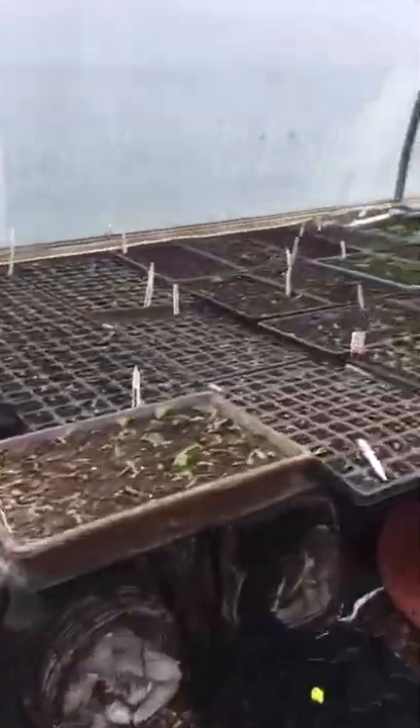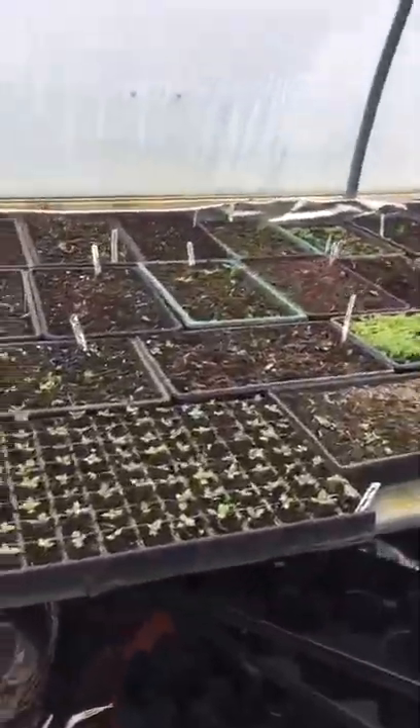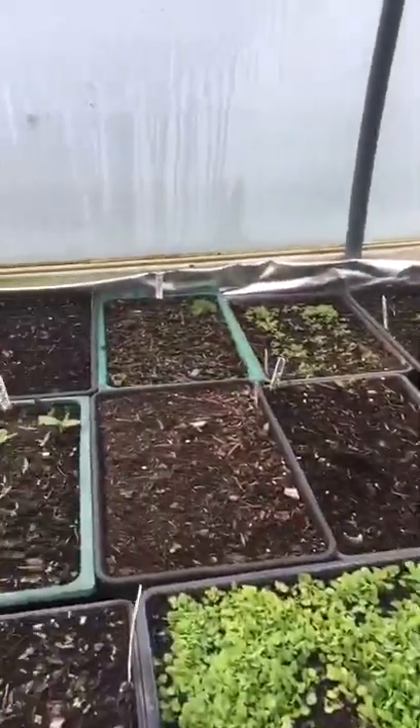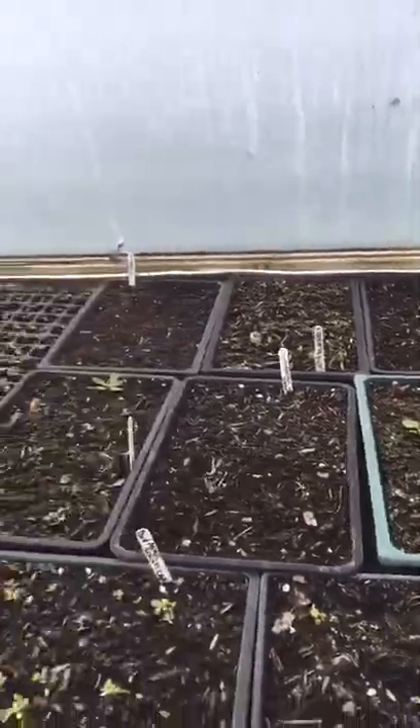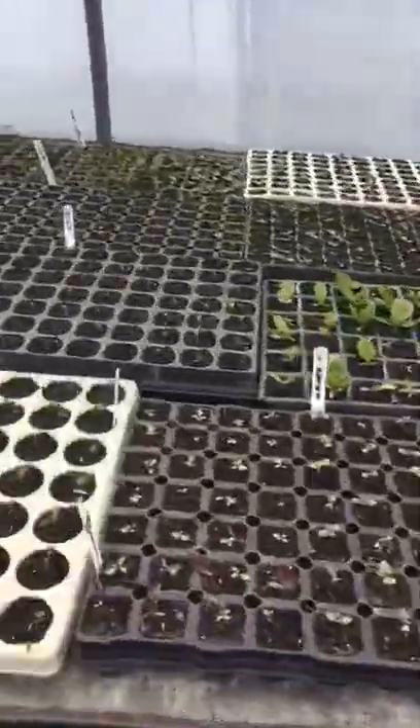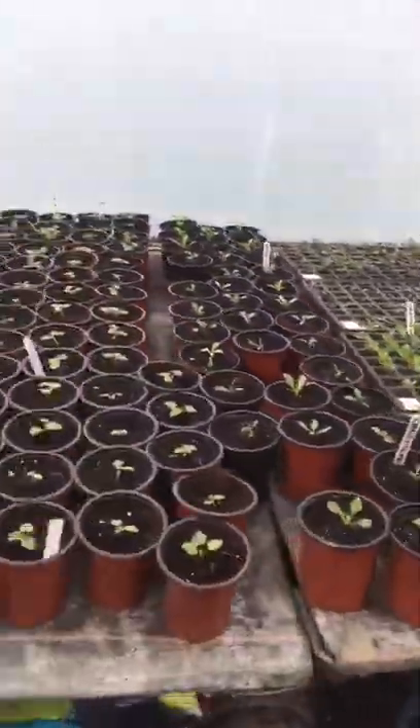We've still got a few modular trays to go. I don't know if you remember early on in the year — actually it was only a month ago, the end of March, beginning of April — when we had 160 of these seed trays. We've since added more and more of them, but you can see now there's about 15 left, not so many now. And not so many of these modular trays left, so very soon we're going to be starting potting things on into larger pots.